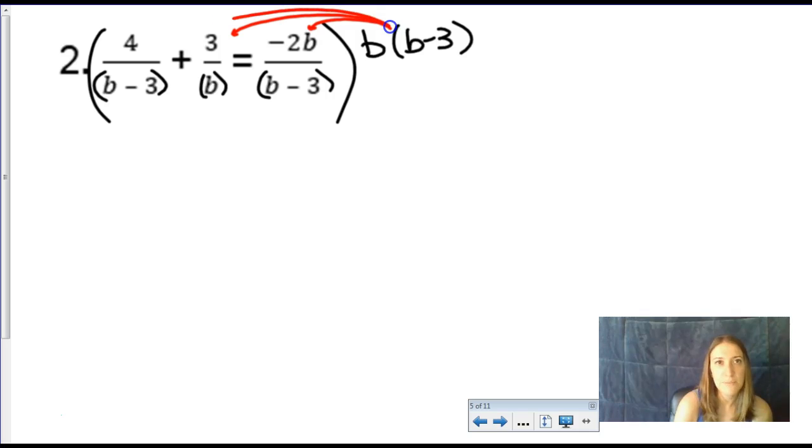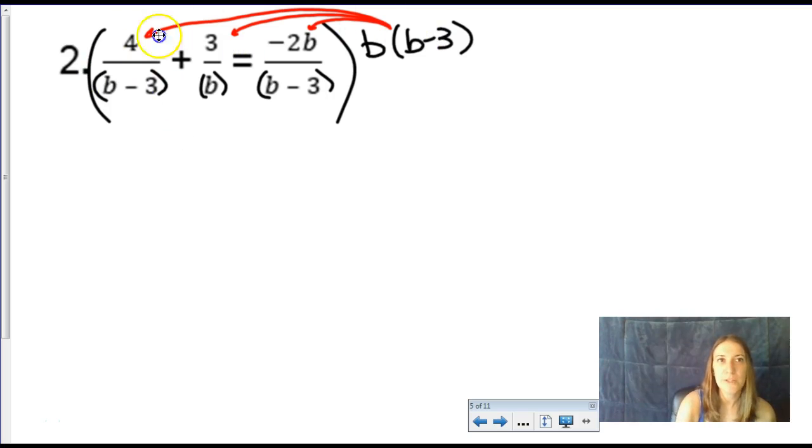if you have a hard time seeing what's going to cancel, you could write it out the long way like we did on that first example where we had the red one followed by the rest of the equation. So basically you would draw an expanded version of this equation out with a red b times b minus 3 in front of each term. Takes a lot of writing. Go ahead and pause the video and do that step if you need to. I'm going to skip that step though.